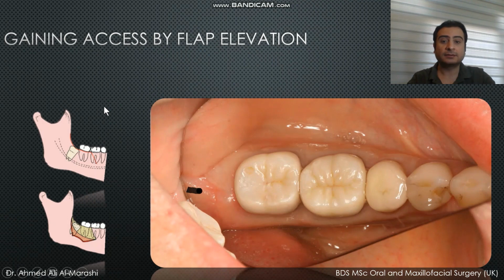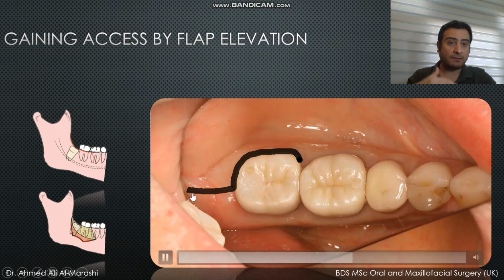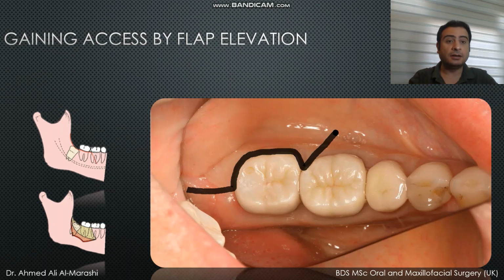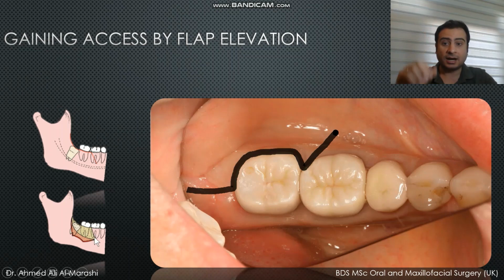Another way to do that is we can place a releasing incision to make a two-sided flap. So also from the distal side and over the area above the third molar, and then to the distal margin of the second molar, around within the sulcus, and then to the mesial papilla of the second molar, and then we can place a releasing incision. This releasing incision shouldn't be longer than 6 millimeters, because when we reach deep within the vestibule, there are a number of blood vessels that might get traumatized and cause an extensive amount of bleeding. So we limit the releasing incision to about 6 millimeters in height.